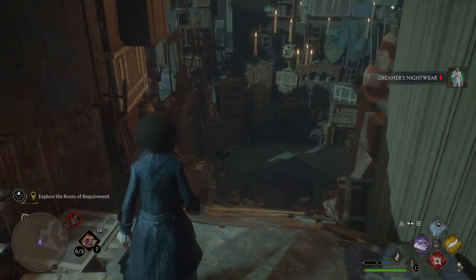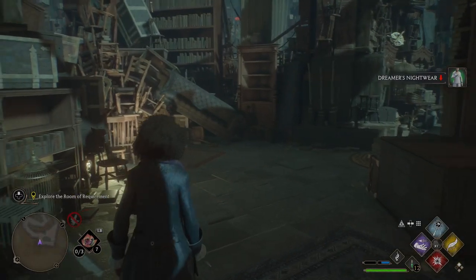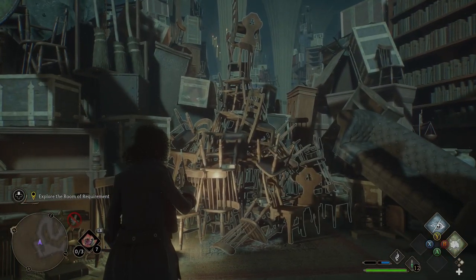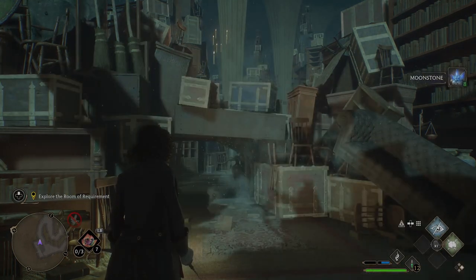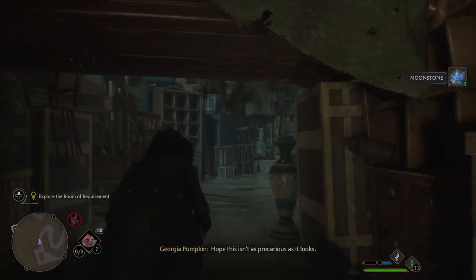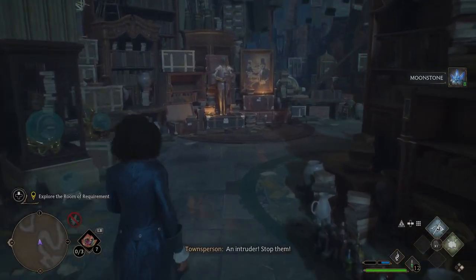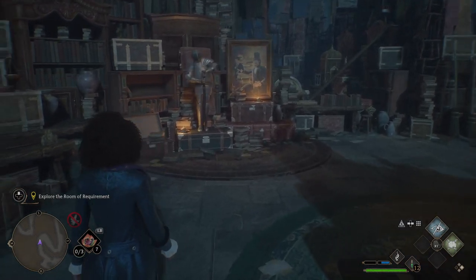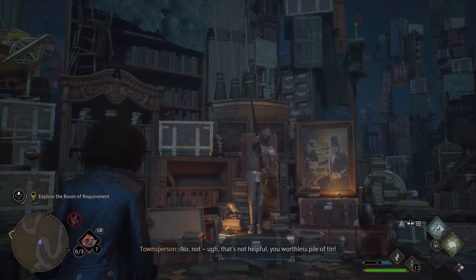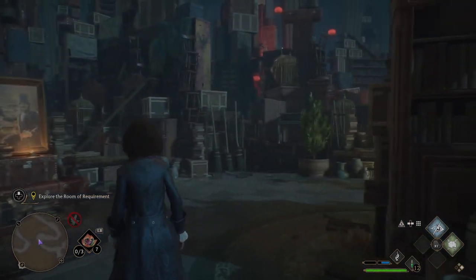Goodies. We're not gonna wear that out. Hope this isn't as precarious as it looks. An intruder! Stop them! No, not... that's not helpful, you worthless pile of tin! Pull yourself together.